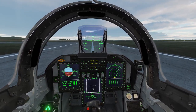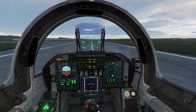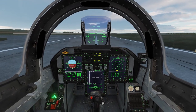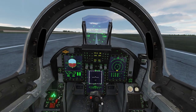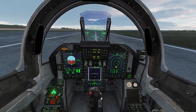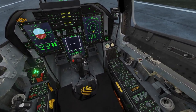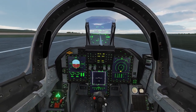Obviously, in an FC3 aircraft, it's easier. Everything's just done, plug and play. You don't have to worry about a lot of things because it's already set. However, once you decide to get into a full fidelity aircraft and fly it, there's obviously a bunch of buttons that are all clickable, but it gives you more control, which is nice.